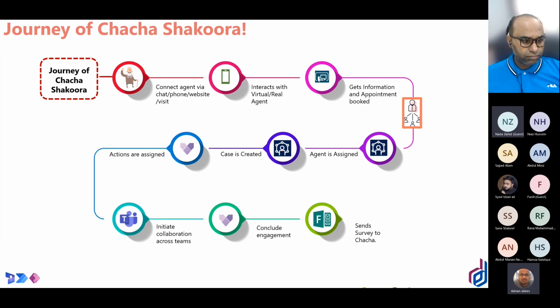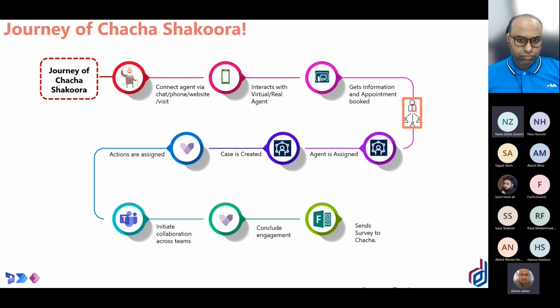That's scenario one. It might be that he is asking someone to visit his place to do some service or maintenance work, or to respond back. Or he might log a case or launch an inquiry based on his requirement. At that time, an agent is going to be assigned. There could be a possibility that the same agent looks into the details, or a different agent takes it on.